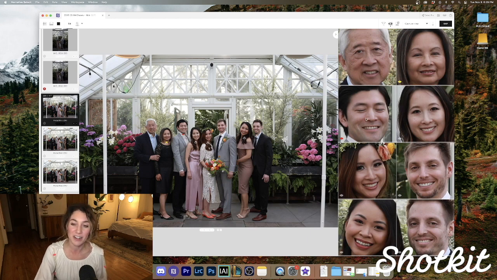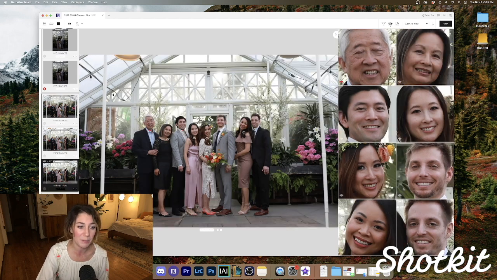We can see that this gentleman has his eyes closed. We can see how in focus everyone is. There's no zooming in, zooming out, any of that pixel peeping mumbo jumbo that we have to do in Lightroom. I'm seriously so excited about this feature. It is incredibly helpful and invaluable to saving time. I mean, honestly, if anything, this is what sold Narrative Select to me in the first place.